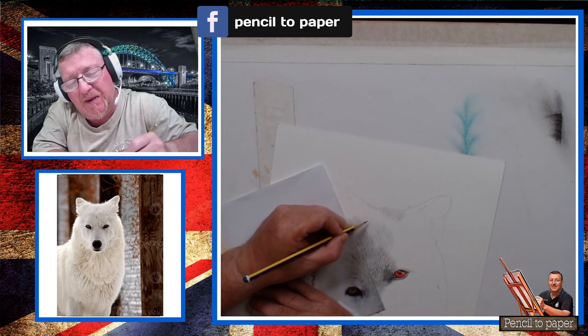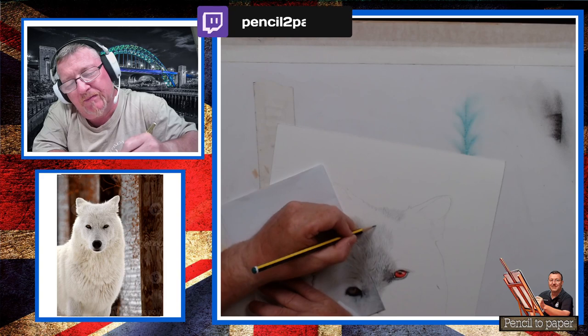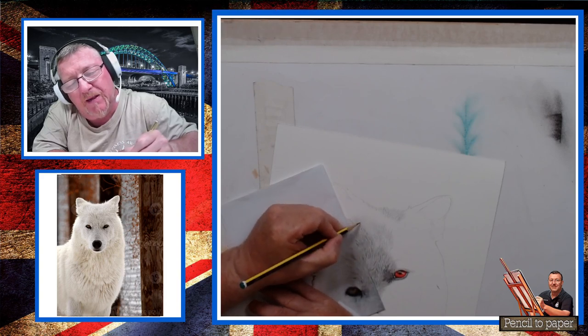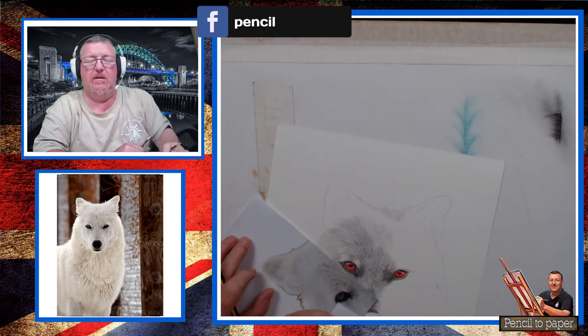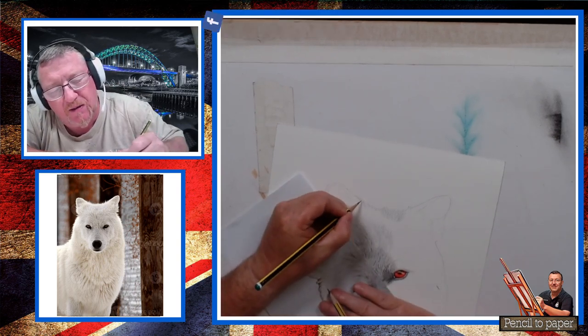I should have used that powder really, that nice bloke at the shop gave me some powder to try, because I wanted to use the carbon powder, the graphite powder, I think they call it.